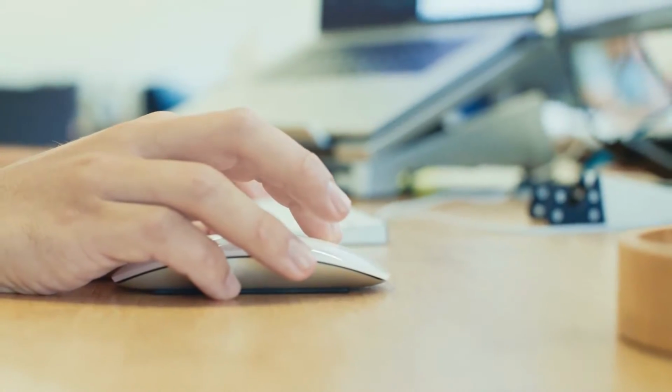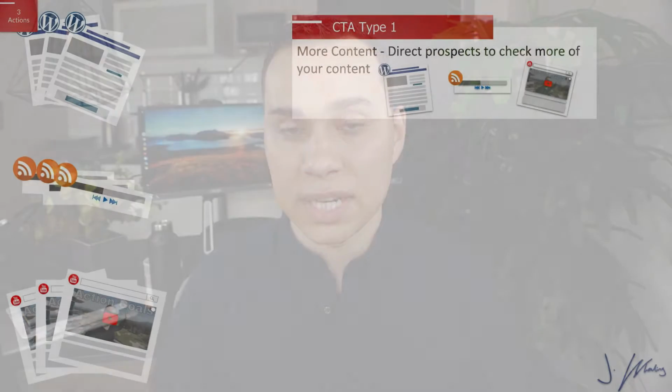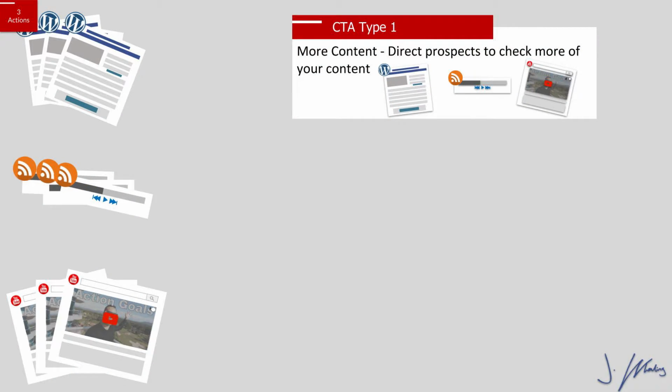And so the way that we do this is, now that we've built some rapport with your content, it's time to tell your prospects exactly what to do next. There are 3 different types of calls to action, and you want to use at least 3 separate calls to action inside of each one of your pieces of content. The first type of call to action is the softest one on this list, and that's simply directing people to other pieces of content.